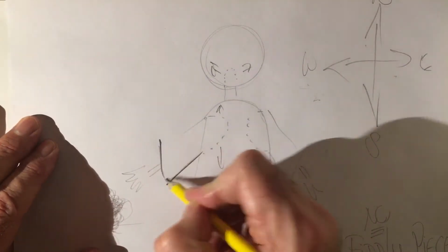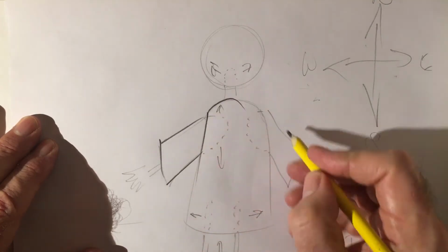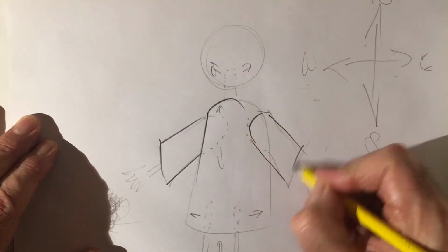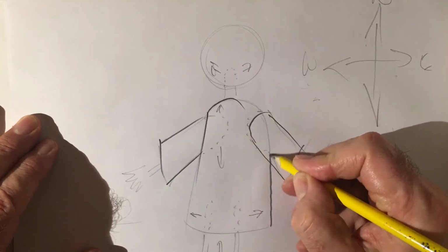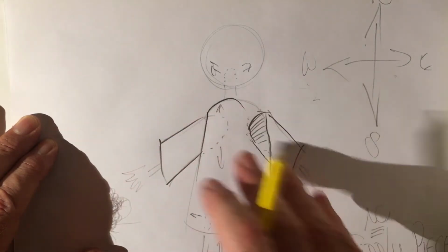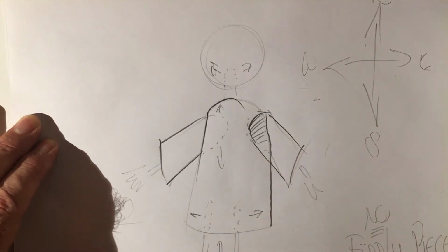So, that's what it looks like. But we know that the cutout piece is going to be bigger. And by being bigger, and by not seeing this bit here, we're giving ourselves lots of movement. But the trick is, of course, that you don't see the joints. They don't stick out too much.